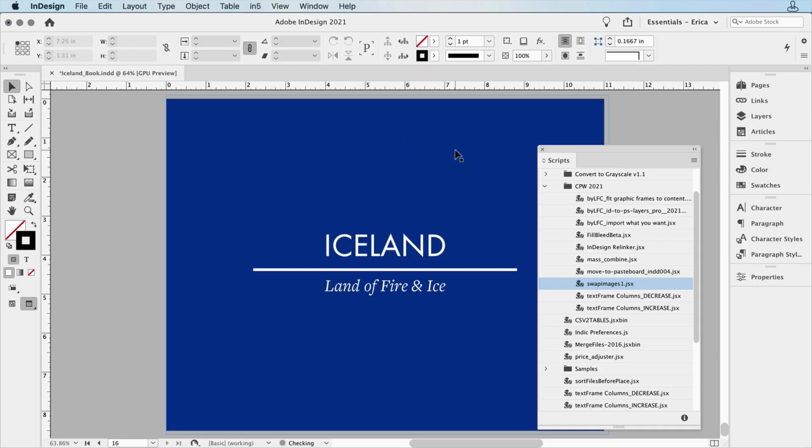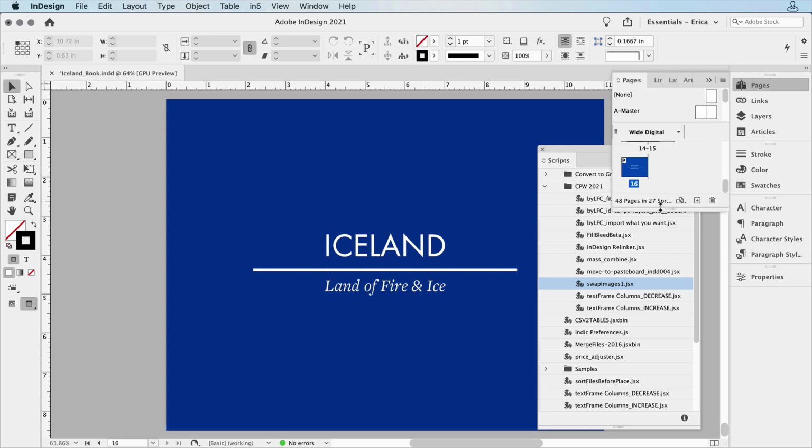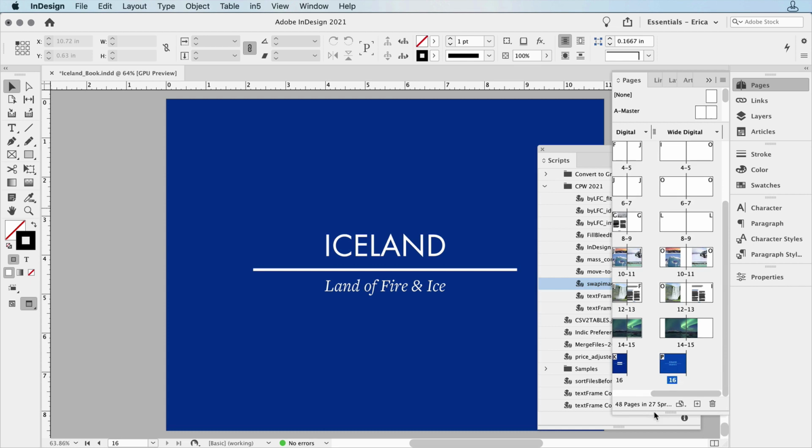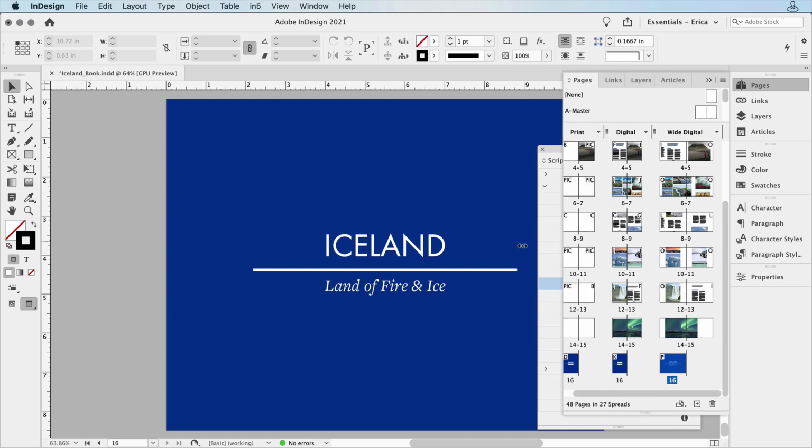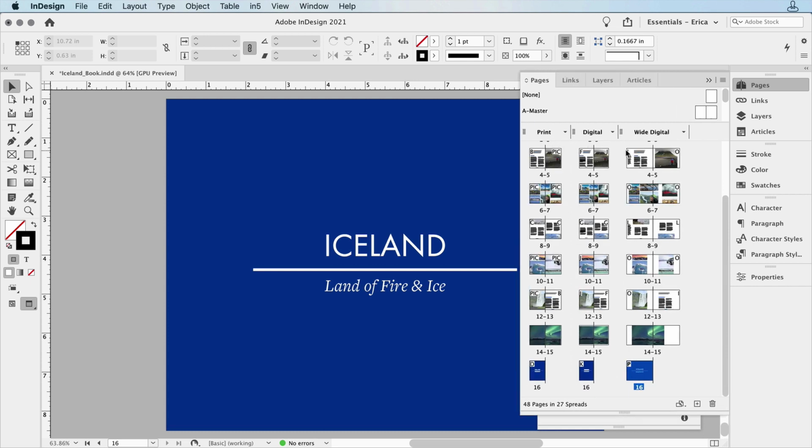And if you know me, you know I'm a really big fan of alternate layouts. In fact, I believe the 3-minute max session that I did last year at Creative Pro Week was putting 3 different layouts inside one document. So you could have a print version, a digital PDF version with links and whatnot, and then also an EPUB version, and have all 3 of those inside the same document and export and send it out to the different places individually. So in this document, I can see that I have 3 alternate layouts.